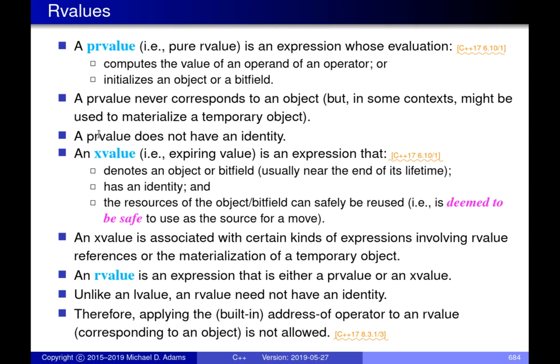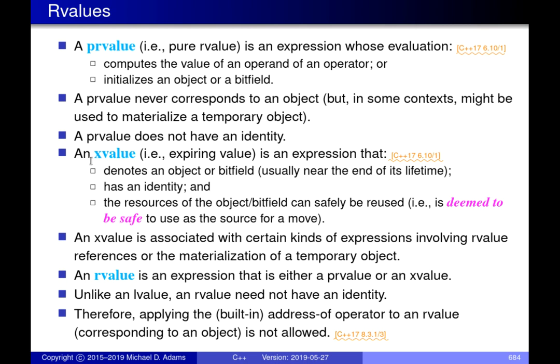Pure R values don't have an identity. We talked about the notion of identity before. All pure R values that are spelled the same way in your code are the same thing. You can't distinguish between them. Like 4.2, the literal 4.2 is an example of a pure R value. It doesn't have any identity. Any 4.2 that appears in your code is the same 4.2. You can't distinguish between one 4.2 somewhere in your code and another 4.2. So that's the short story about pure R values. I'll go through some examples on subsequent slides.